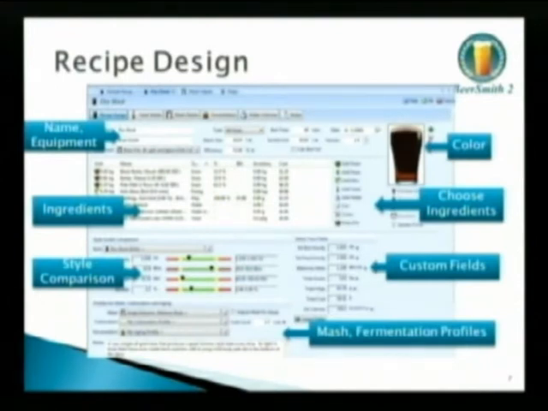So what I built is a system that allows you to add custom fields now, and you can actually select from over 100 different fields that are available for a given recipe, so you can get things like total calories, any number of things. Pick just the ones that you want to see while you're designing your recipe and put them in there. And there's room for about 13 of them.